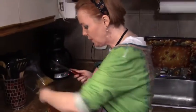Ooh. I think I cut these really big. You could probably even cut them smaller. But there you go. Apple banana squares. Oh my god, they're so good.